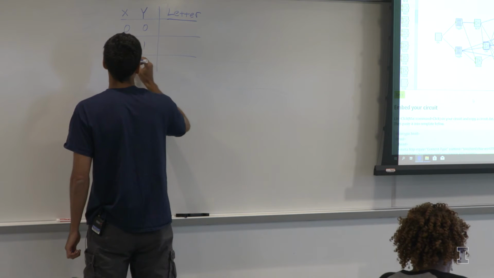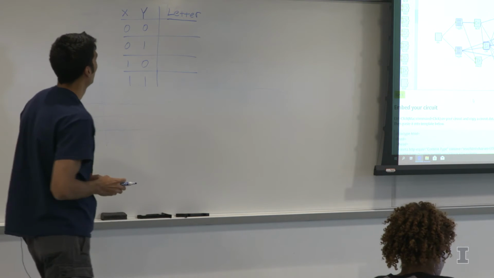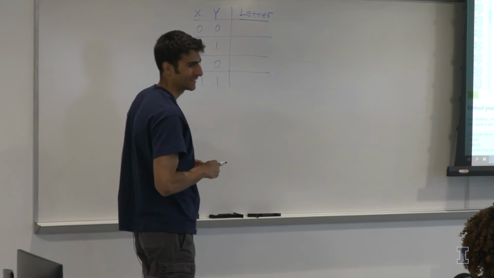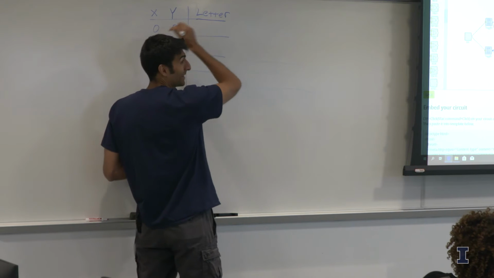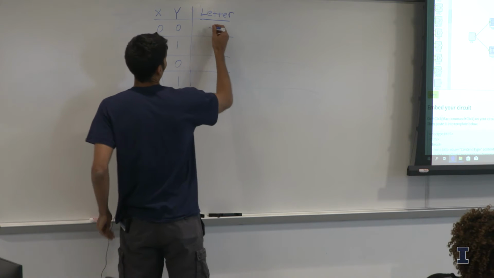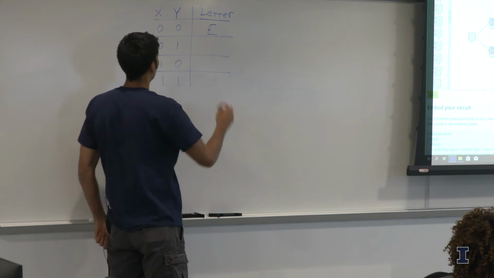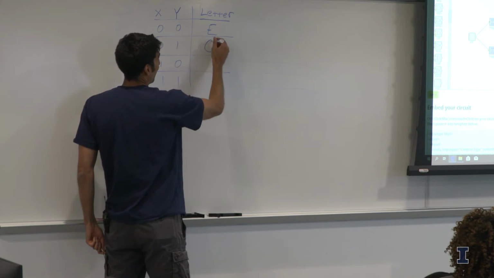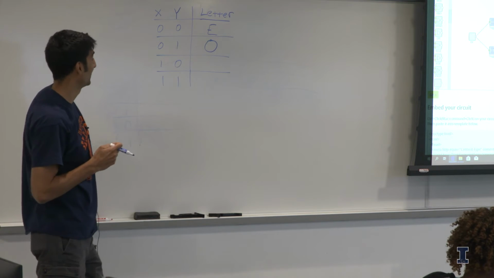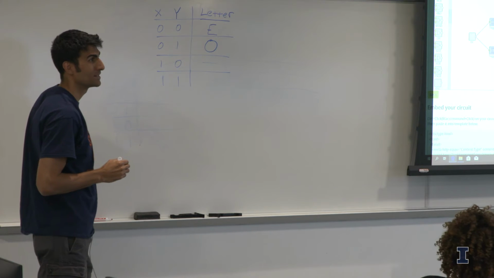Okay, so what do you read? What letters come out? Okay, we supposed to click? Yeah, so now let's interpret. So they're both off. What letter do you see? I heard an E. I think that's right. Now 0, 1. O. And then 1, 0. Okay. And then 1, 1. Okay, good.